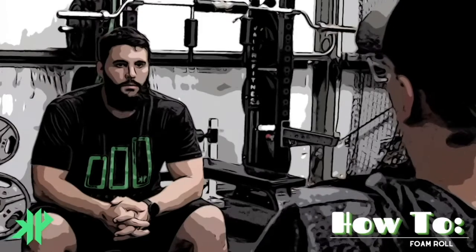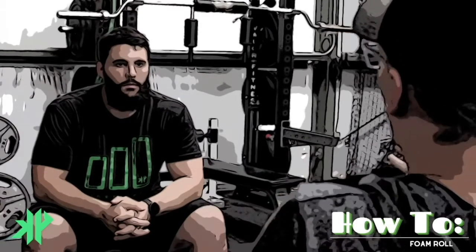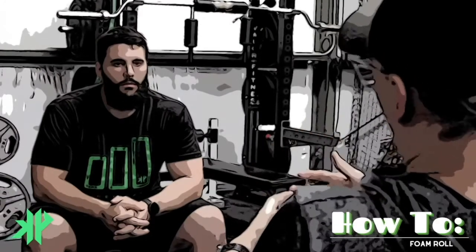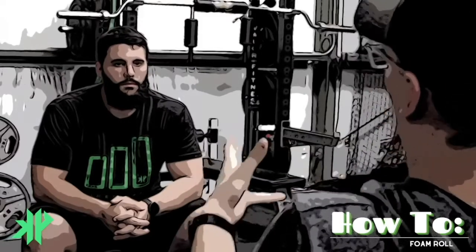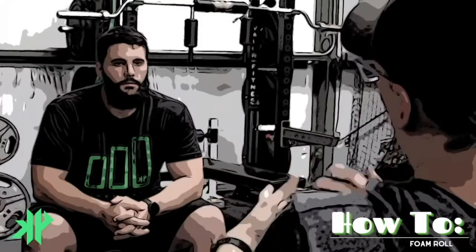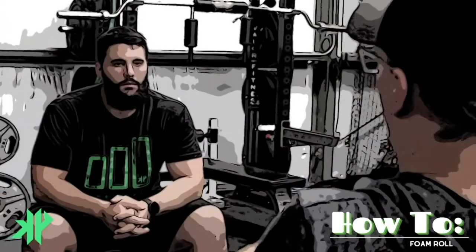Excellent. So we have all this application now. We know there's a feeling from foam rolling, and we know there's an actual application of training to make that stimulus become actual change. If we have a range of motion issue, we change that by training it, right? Go through that process, and why and how we would use a foam roller to prepare for that training stimulus.